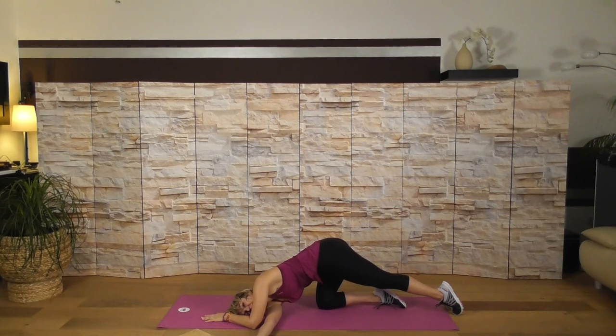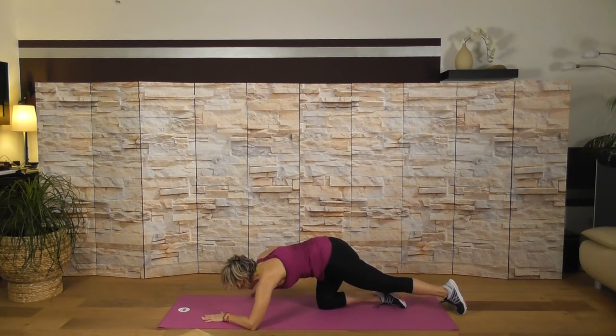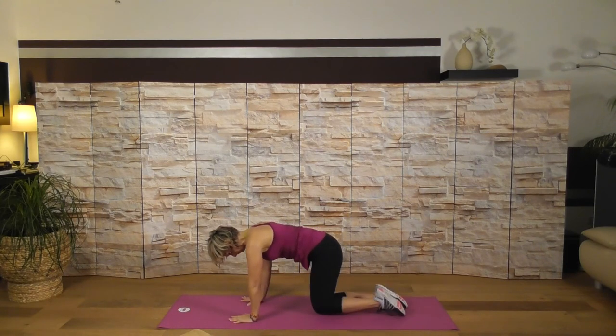With this stretch, my spine is rearranging again. Comes back into place. Hello there. Okay, and release. Let's do this on the other side.